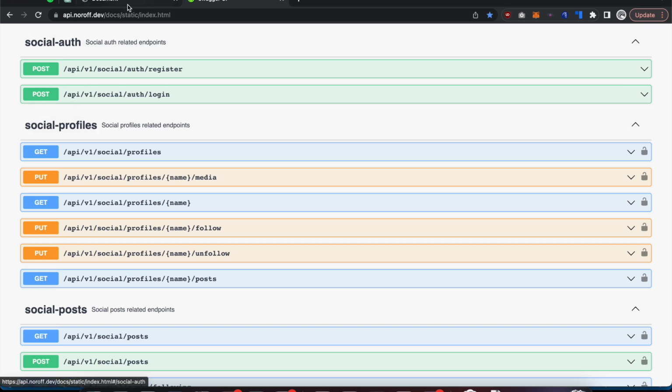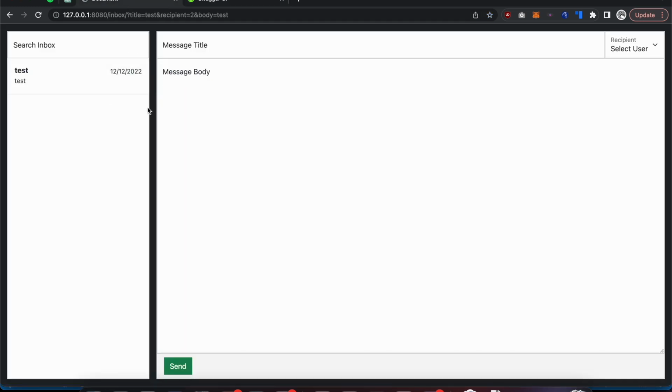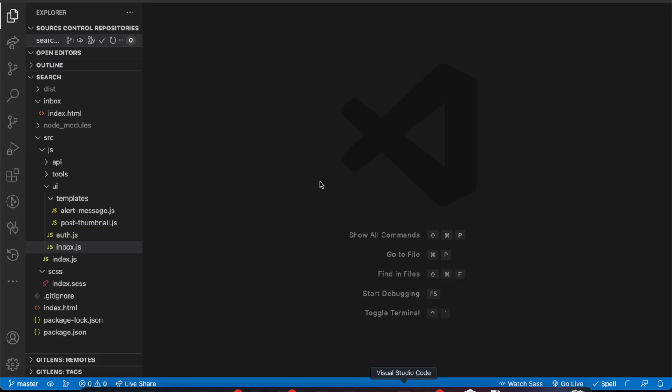endpoints. What I've done here is I'm not building out the full social media application. I'm just building out one aspect of it. So this is the post listing. I'm treating the post listing like an inbox. So I'm doing a little bit of client-side hackery to make this behave a bit more like an email application or like a sort of chat client. This is not a huge amount of work.